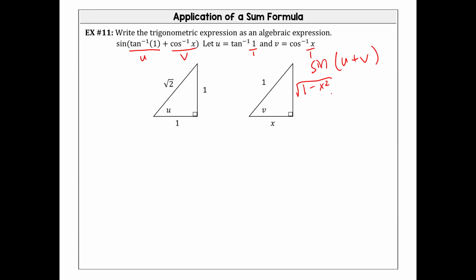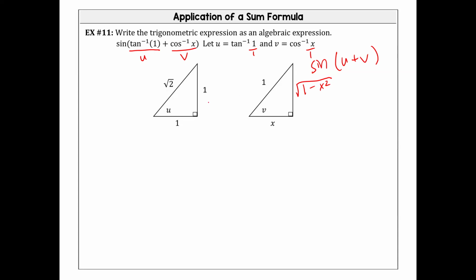Wait. It would. Because how do you find Pythagorean theorem? And if I'm looking for a side, I have to subtract instead of add. And then take the square root. Mm-hmm. So could you just take away the square root? No, you cannot. That has to stay underneath the square root.